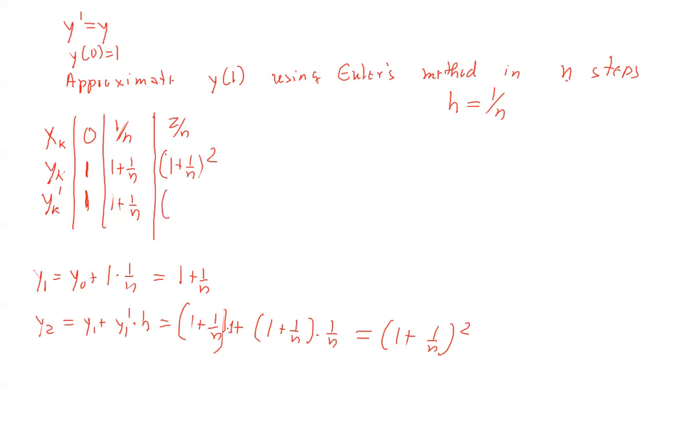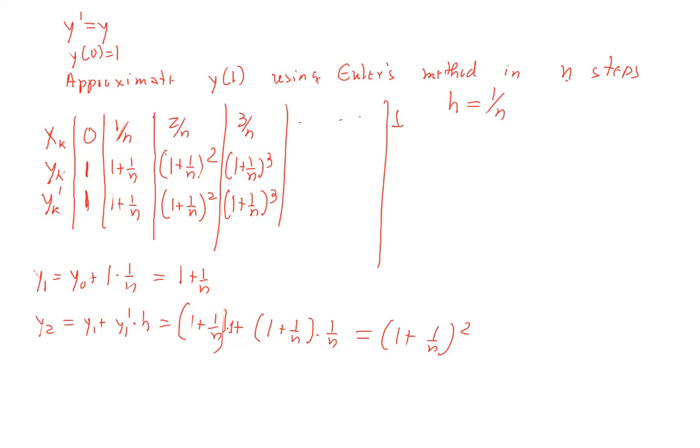And this will give you the same derivative. And if you take one more step, you will realize that you will find 1 plus 1 over n to the 3rd power. And here you will get the same thing, which means that eventually when you reach the nth step, which is 1, since each time it gets multiplied by 1 plus 1 over n, you're going to get 1 plus 1 over n to the n. So y of 1 is approximately equal to 1 plus 1 over n to the n.